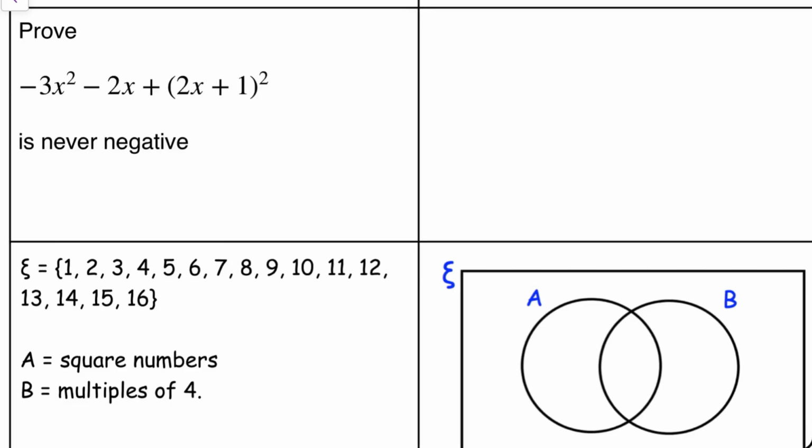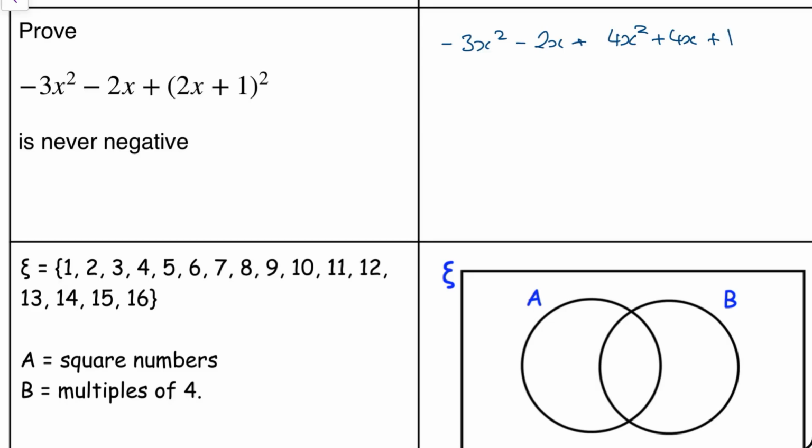Prove this thing here is never negative. So in other words, what I want to do, now, again, I haven't done the maths here, I don't know where this is going, but what I'm hoping for is if I complete the square, I can show that it's always positive in all terms. So let's just pull these together, cross our fingers a little bit and see what happens. So I've got minus 3x squared, which is obviously negative all the time, minus 2x, which is sometimes negative, plus 4x squared plus 4x plus 1.